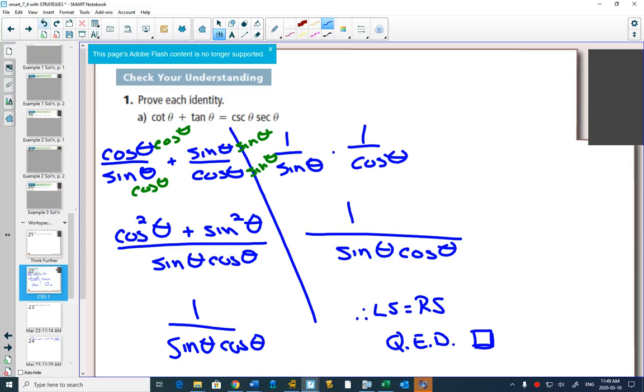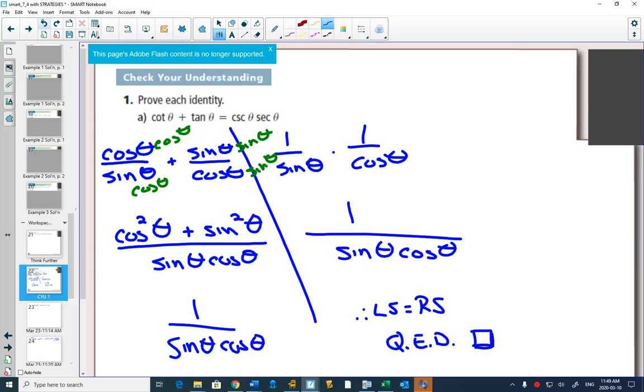It's like, prove each identity. Yup. Left side equals right side. I mean, it's true. My teacher told me that if it says prove, it's possible. So therefore, this one works. So would you get a point? Would you at least get half a mark because it is correct? No.